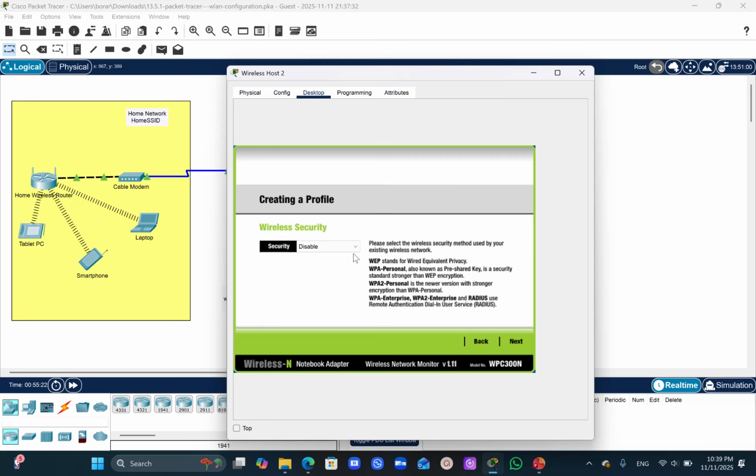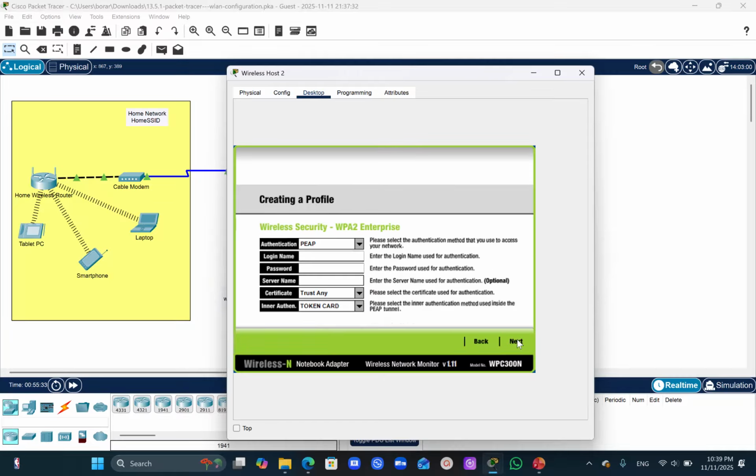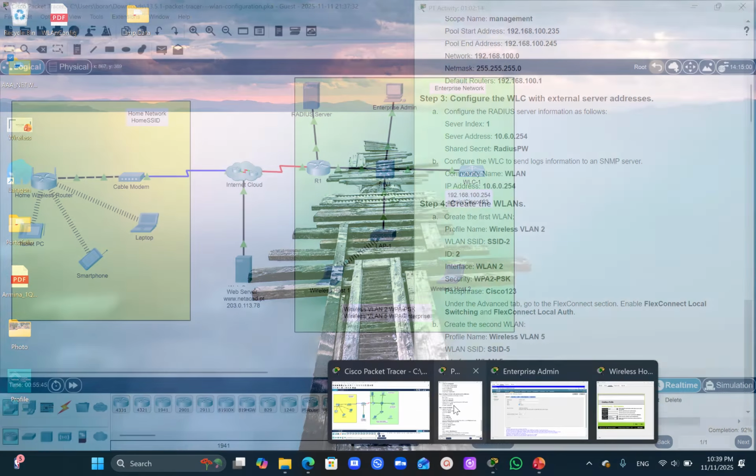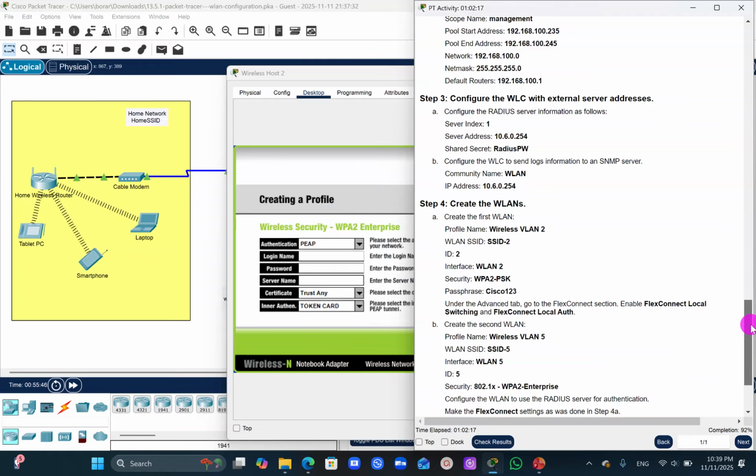Here the security is Wi-Fi Protected Access enterprise, and here we will add the login name and the password referring to the addressing table.